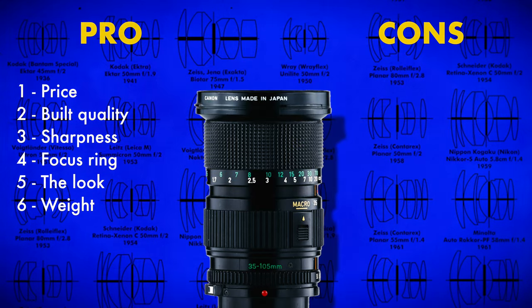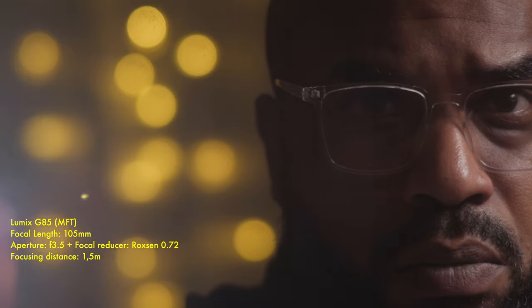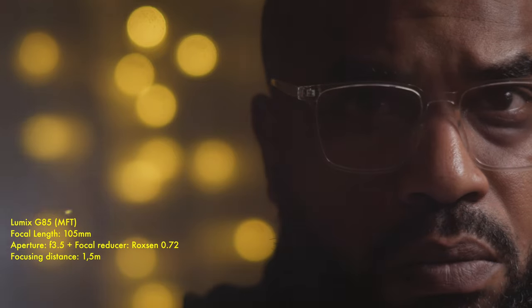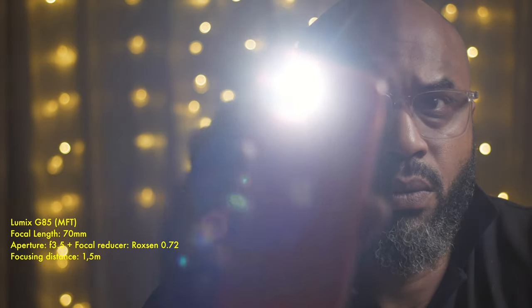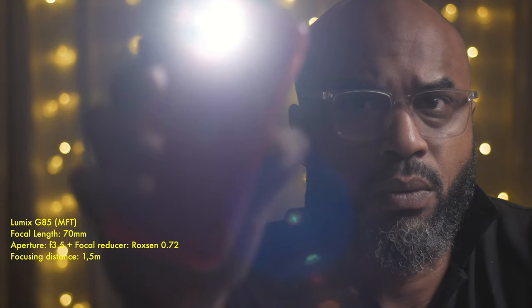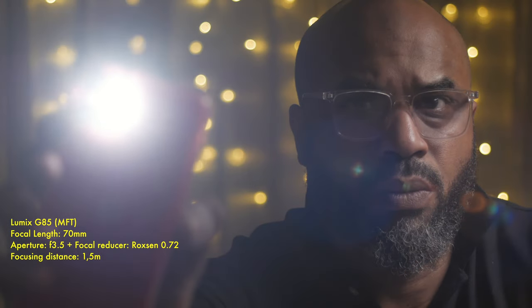Now the cons. And here my biggest critique. This lens flares easily and dramatically when pointing to one light source. And this is not the beautiful artistic flare. No. This is the ugly one that will ruin the picture, and any glass you add, like a focal reducer or filter, will make it worse. Talking about focal reducer, when I use the Roxanne, in the middle of the picture, I have like a blue circle, only when I point to the light source. Otherwise, it's okay.